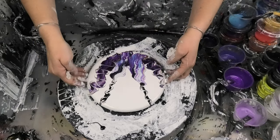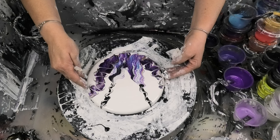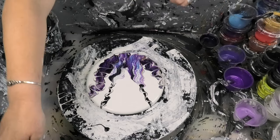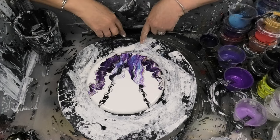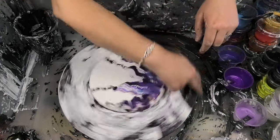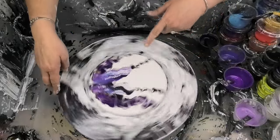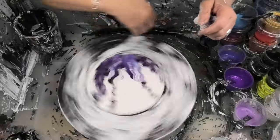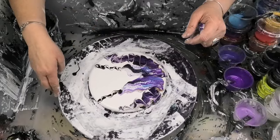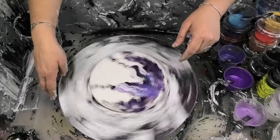So, with these, usually if I do a bloom or a normal style swipe, I spin the bejesus out of them. It's just who I am. And I like the effects. But with these, I go a little bit slower, just because you've only put a little bit of colour in your paint on there. So you don't want to spin it too fast and lose that. You want it just to open up nice and even.